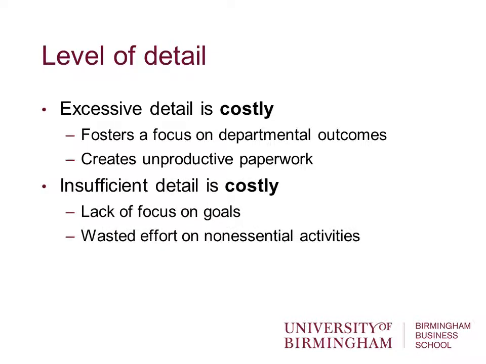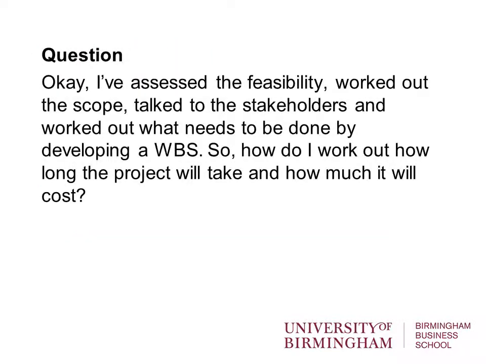Insufficient detail is also costly. There's a lack of focus on the goals, wasted effort on non-essential activities later on in the planning process. So getting the balance there right is really important and difficult. Okay, so here's another question. I've assessed the feasibility, worked out the scope, talked to the stakeholders, and worked out what needs to be done by developing a work breakdown structure. So how do I work out how long the project will actually take and how much it will cost?